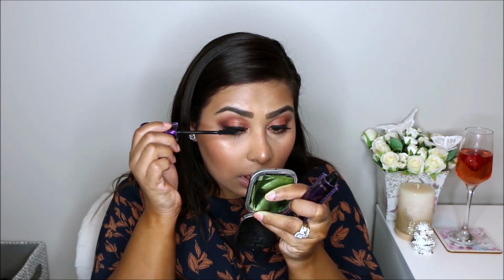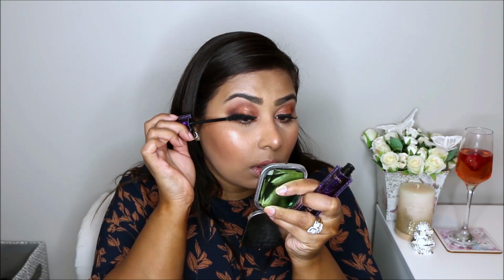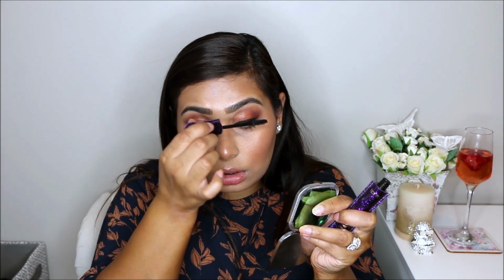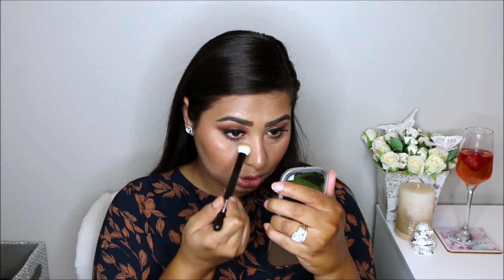Go in my mascara, and I'm just going to give another layer of mascara on my eyes, and I'm not going crazy because you don't want to make them look thick and uneven. All I'm doing is just coating them so they look fresh instead of clumpy and weird. And I'm just gonna give myself another coat on my bottom lashes. And again, if something falls, you just take your brush and just clean it.